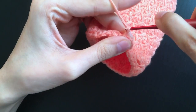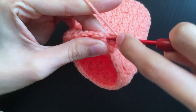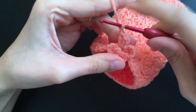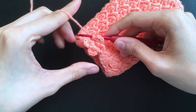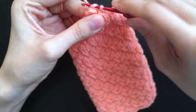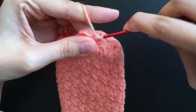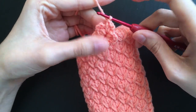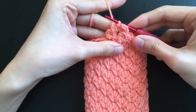Again, chain two. Two double crochets into the same space. Chain one and slip stitch. Now we have four petals, and I want five petals, so this time I'm going to rotate my work back to the same place, and again chain two, and put in two more double crochets into that space. Chain one and slip stitch. And our flower is finished.